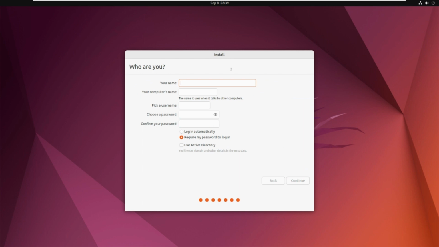Then it will ask you for your name. So I will keep it dev, and the machine name is envdev, and you can set the password here. Let me set it really quick.